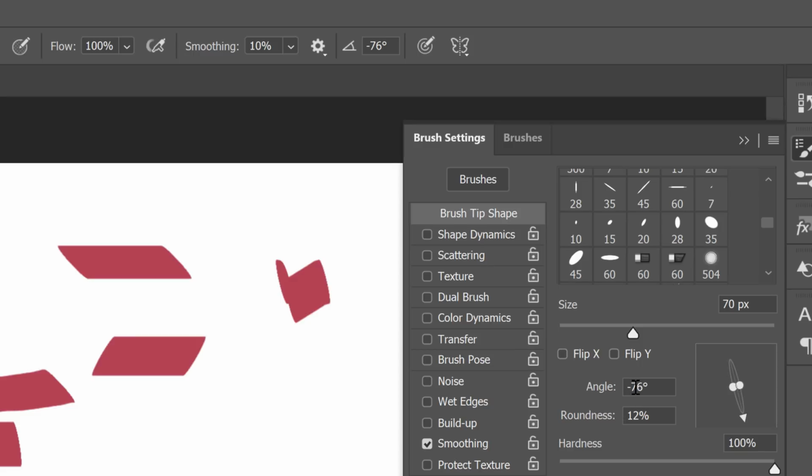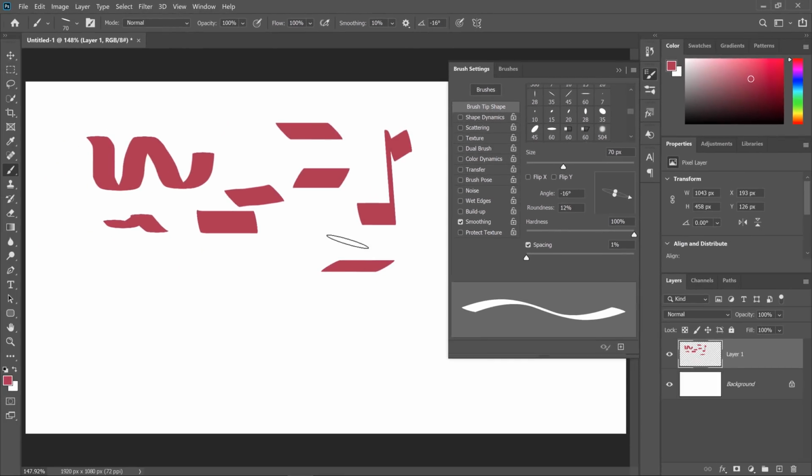So you can rotate the brush using the angle input box in the brush settings, the angle input box in the options bar, or by using the keyboard shortcut Shift and tapping on the arrow keys, or simply tapping on the arrow keys by themselves without tapping the Shift key. The only difference with the Shift key is that you rotate in larger increments. And these are not the only new keyboard shortcuts.